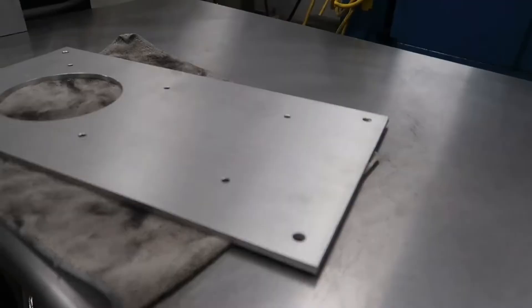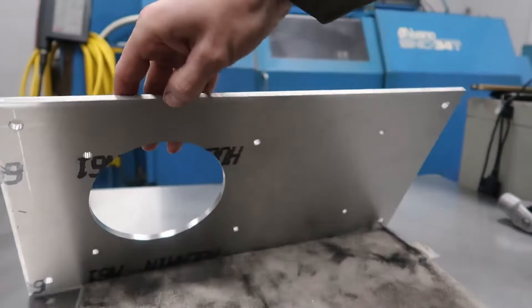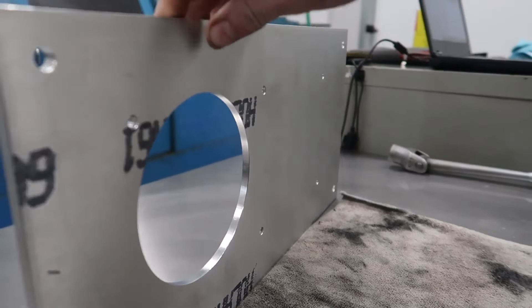In the end it turned out great. Luckily for this part tolerances weren't a big deal, so it was a good test for me on doing plate work. I'm just curious to see what you guys think about machining both sides — if I had features on both sides, how do you go about doing that? Because I may have some in the future, so it's always good to learn first.